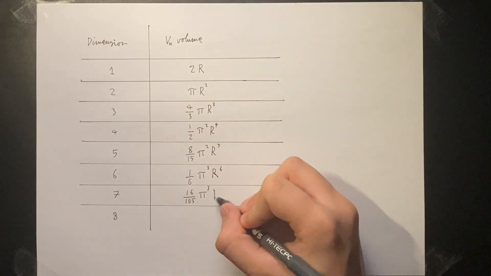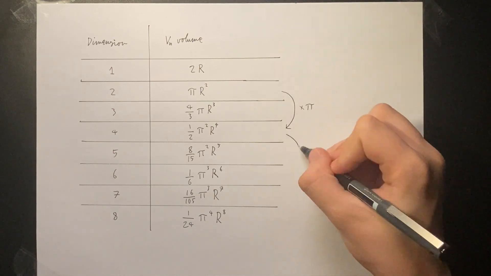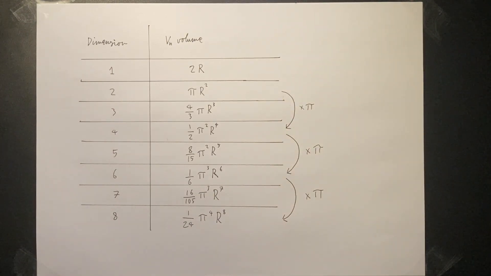There is one very interesting and odd observation to be made. Every two dimensions, the volume seems to be multiplied by pi. We know that from our integral this comes from the arc sine of one. But in what way does this intuitively make sense?